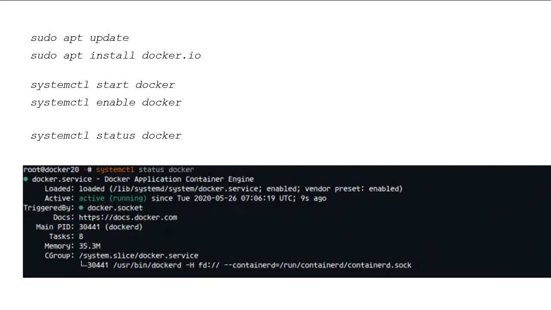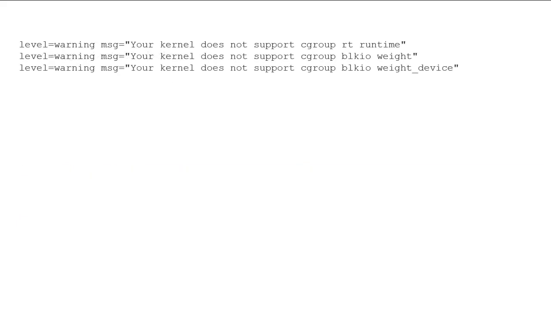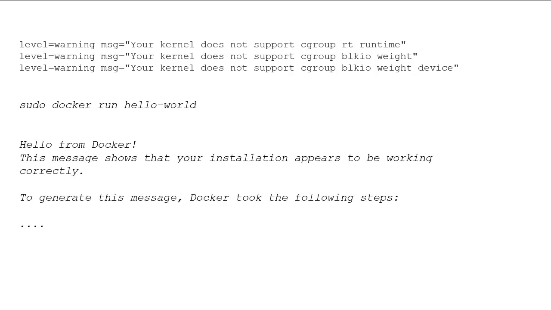Take note of any warnings that might be displayed and of course any errors. You may see some warning messages like those displayed here. After searching about on the web, I found some indications that these could be resolved by updating the Linux kernel, but the instructions were a bit vague, so I kept searching and then found a tutorial that showed these messages but then pretty much ignored them. That tutorial suggested building the Hello World Docker image as a test using this command. After running that, you should get a lengthy response from Docker that I've summarized here. As I saw that, it seems my system is working despite the warnings, so let's move on.